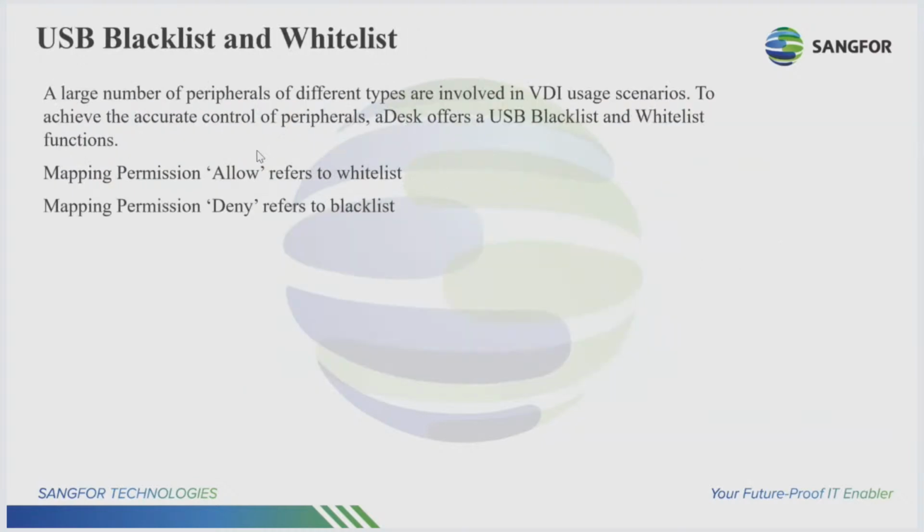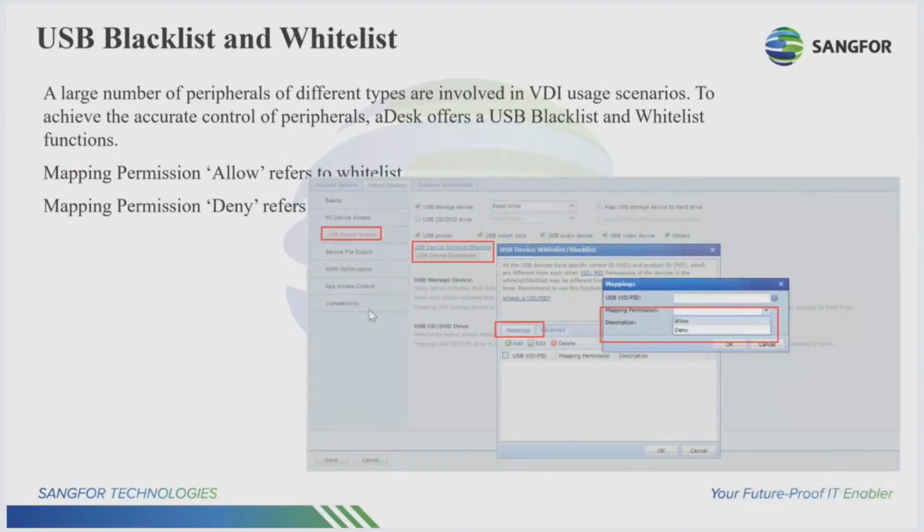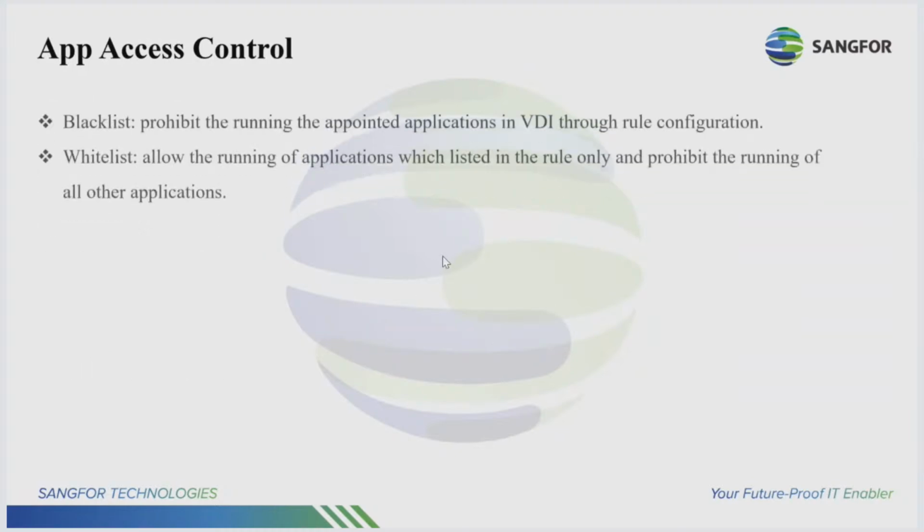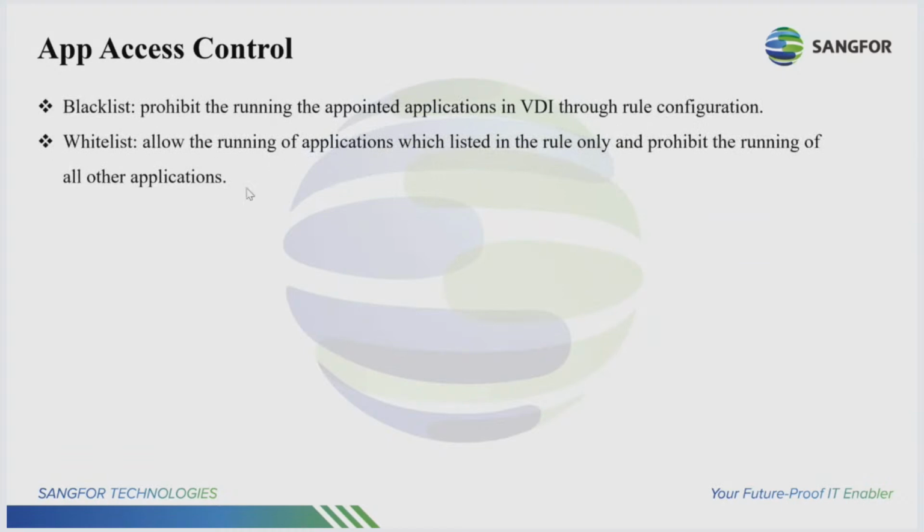And here is the USB blacklist or whitelist. Because we can control your USB access, we can control your USB to be only read, or only write, or read and write together. And here we can set the whitelist to allow specific USB. And application control, we can set the blacklist application or whitelist application.